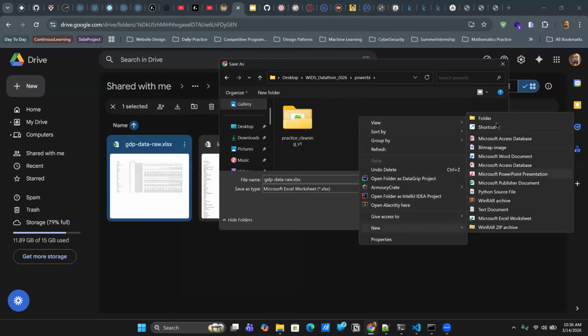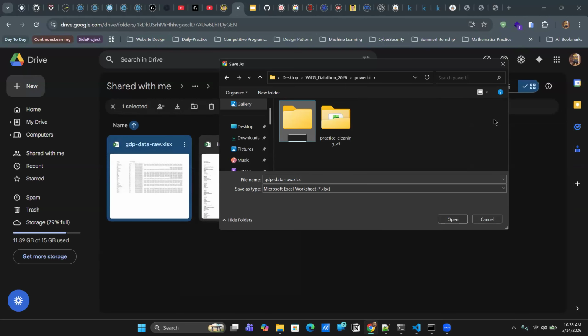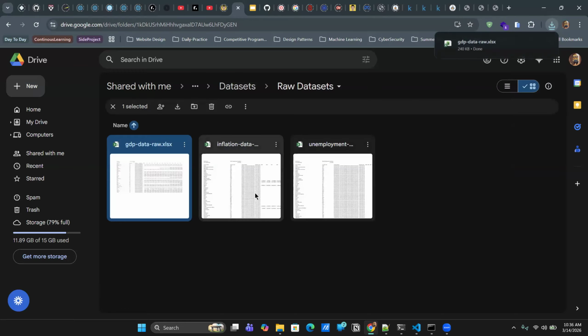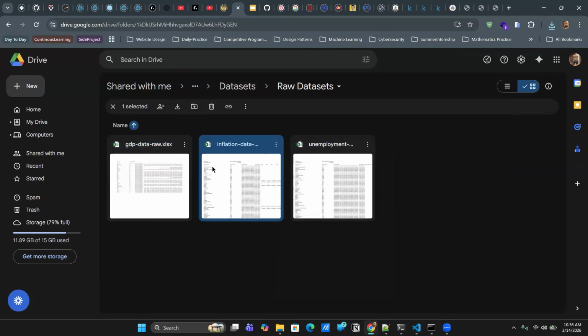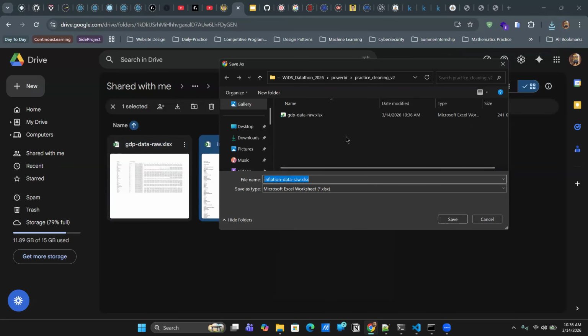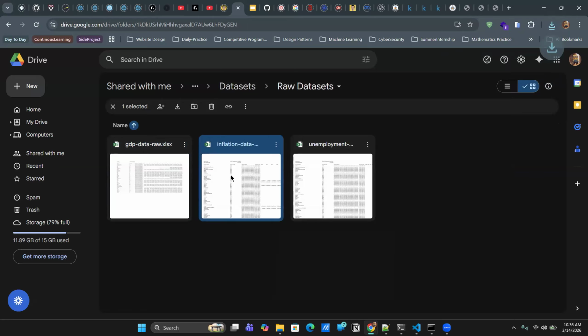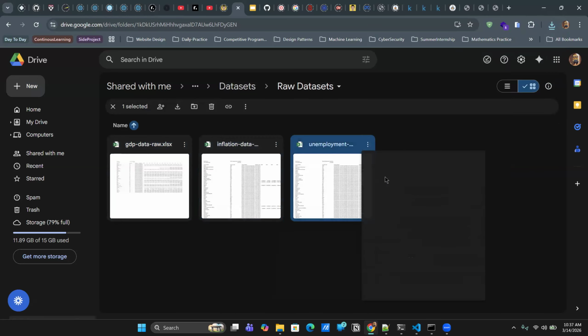I will just call this practice cleaning V2. Then I go through again, download, navigate to where I want to save it, save. And save.